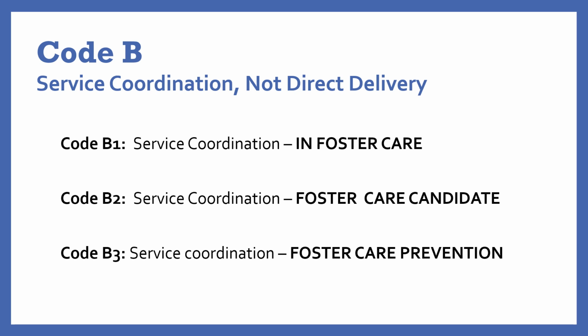For all Code B activities, include your time spent on communication, documentation, and travel. The key distinction is that you are coordinating services, not delivering them. If a student's status changes, for example, from being at home to entering foster care or the other way around, the coding should be adjusted accordingly.